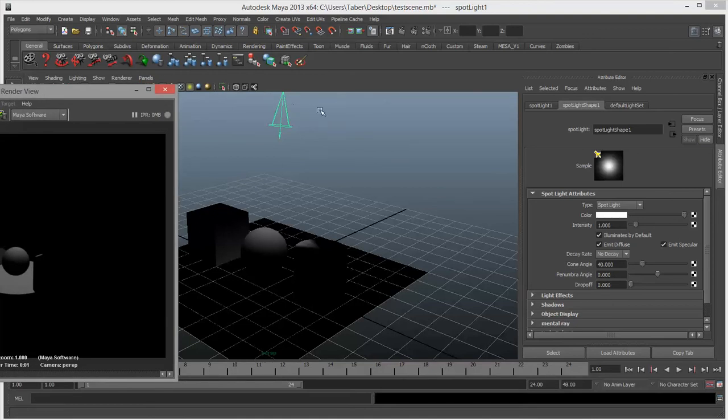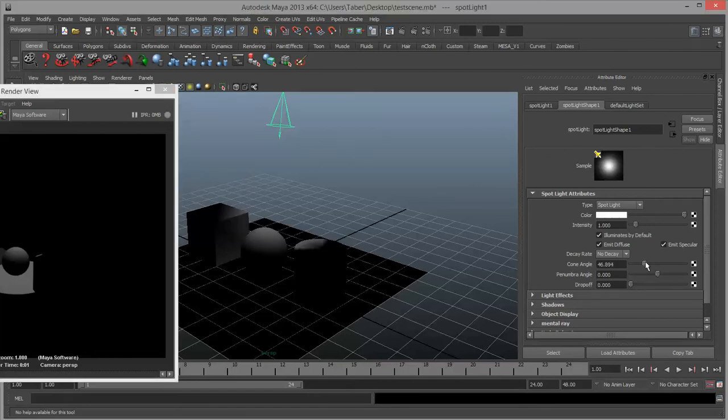It's not casting any light anywhere except for this one cone. We've got some of the same options here, color and intensity. Decay rate does the same thing as the point light did. This spot and anything that encounters this cone will get dimmer and dimmer the farther away it goes. But this one has some special settings. Cone angle, penumbra, and drop off.